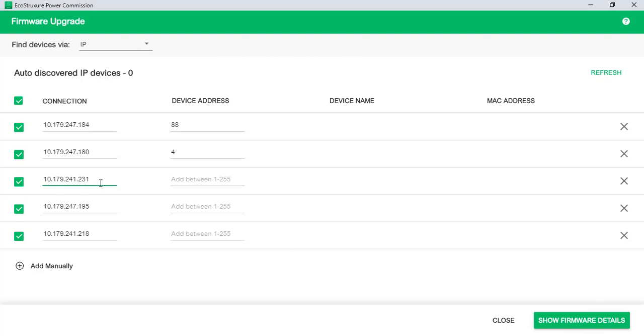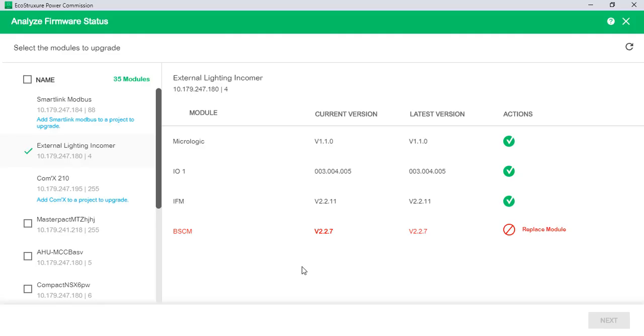You can also enter the communication IP in the form of a range and also the device address in the form of a range. You will be shown a firmware details summary page.